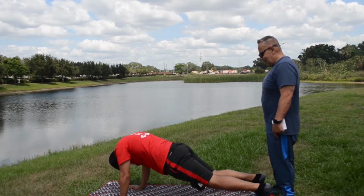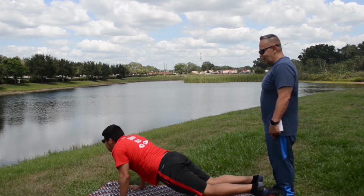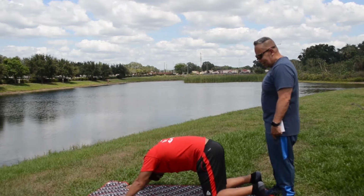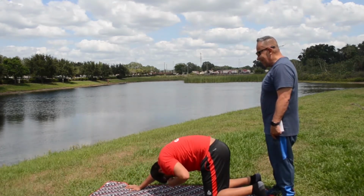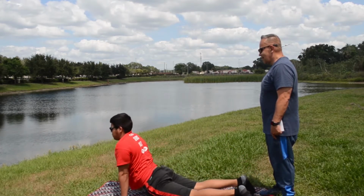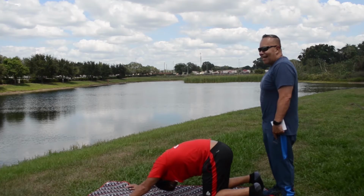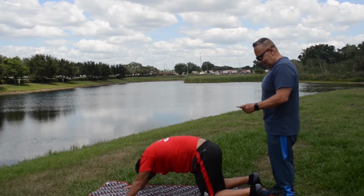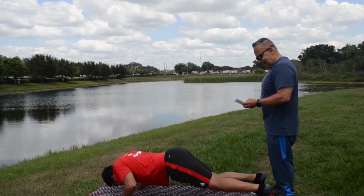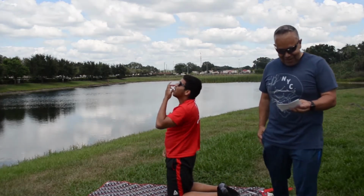Yes, and then back. We're going to try to do one good one, folks. We got three left. We're going to try to do one of these good ones. And back. Two left. Hard to reverse. One left. Can he do one good one, folks? Come on, let's go. I don't even know if that was a good one, folks.